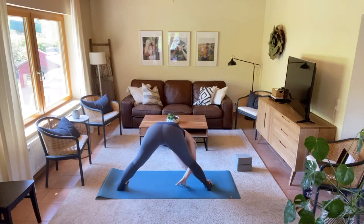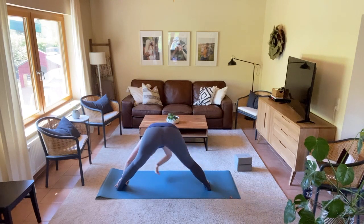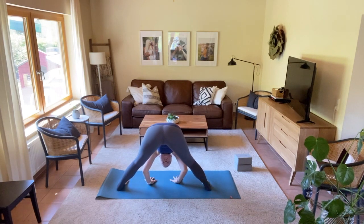You can walk over to the right and then the left. You will have one more Prasarita. So if you want to take right and left stretch here and then maybe twist on the next one, that's great. Maybe you just stay center and hang. That can feel really great too.